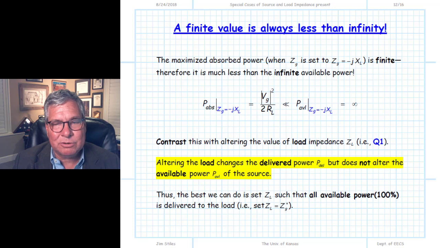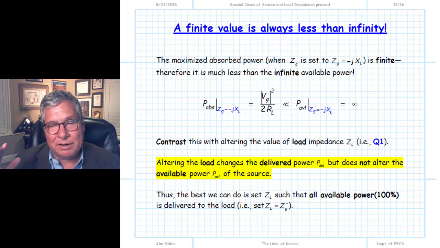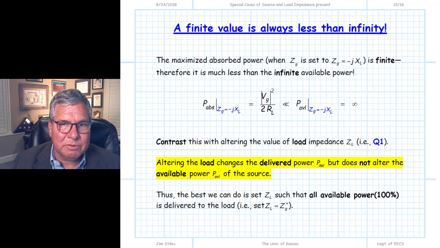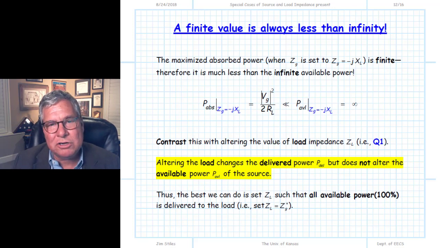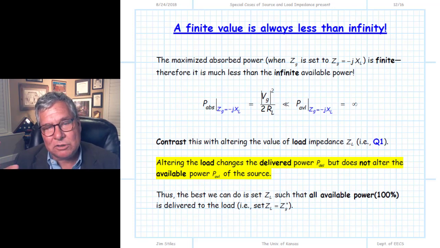But the answer really depends on where you stand. And by that I mean where you stand on this equivalent circuit. Do you stand on the left side where the source is, or do you stand on the right side where the load is? From the standpoint of the source, trying to figure out what the source should be, we say we want the source impedance to be purely reactive. Well, what we're really saying is we want that source to have the largest available power we possibly can. If we're trying to get energy to flow down our system, we want our sources to have large available power. And that almost certainly means that the resistive component of the source impedance is as small as possible.